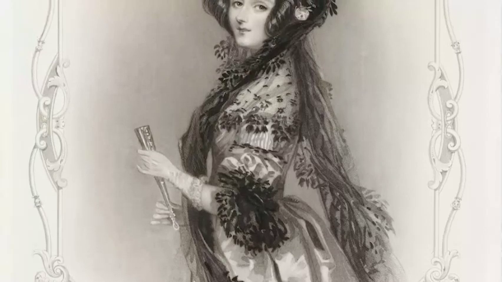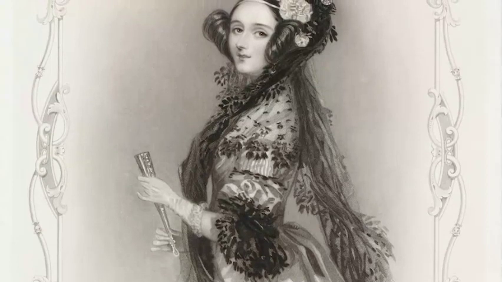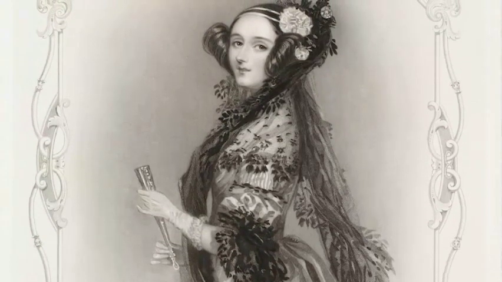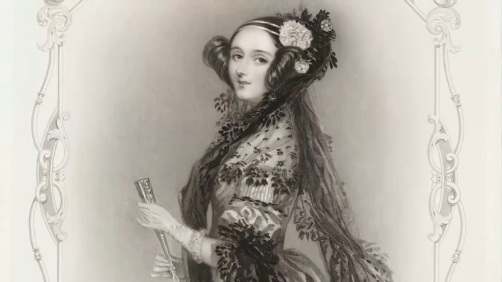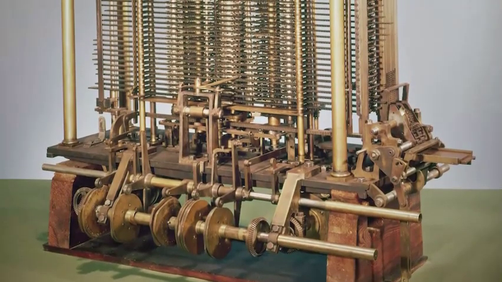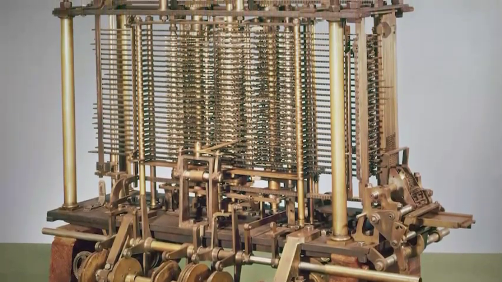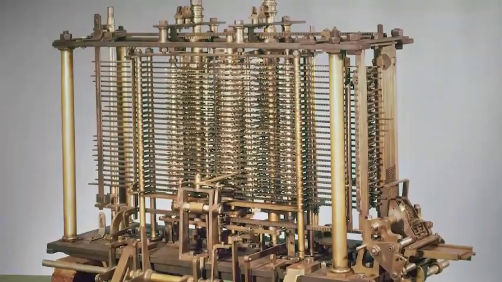It took the powerful insights of a mathematician named Ada Lovelace to realize the true potential of the Analytical Engine. She was the first person to recognize that the machine could be used for more than pure calculations. She developed the first algorithm for the engine. It was the very first example of computer programming. An algorithm is just a series of steps that solve specific problems. Because of Lovelace's discovery that algorithms could be programmed into the Analytical Engine, it became the very first general-purpose computing machine in history. And a great example that women have had some of the most valuable minds in technology since the 1800s.